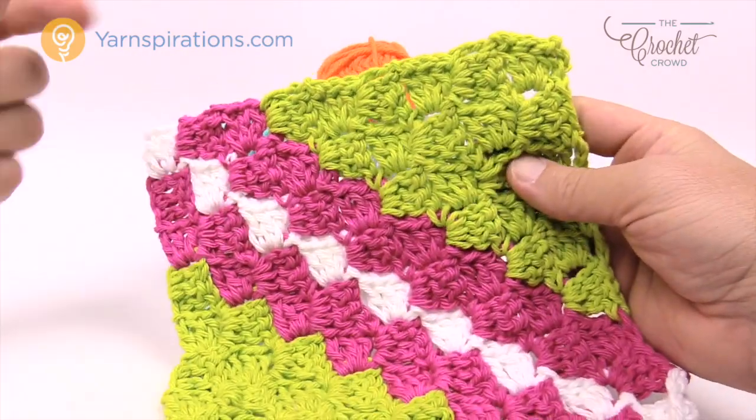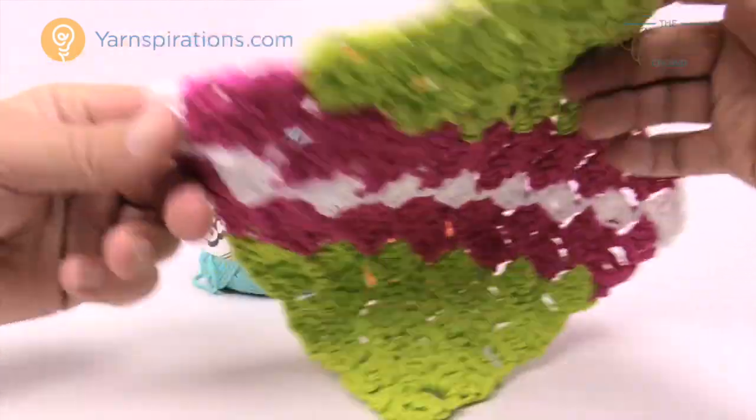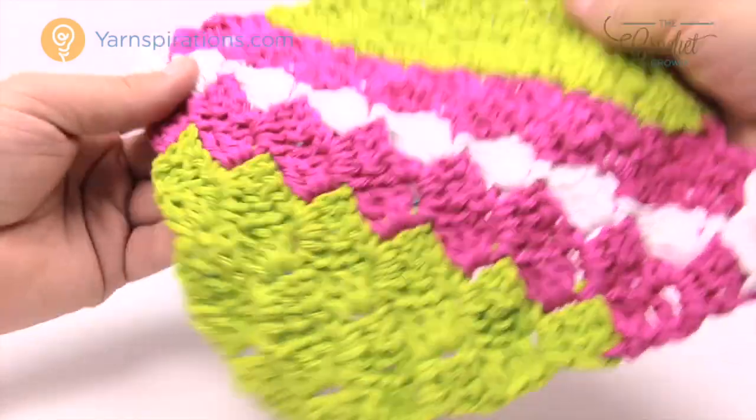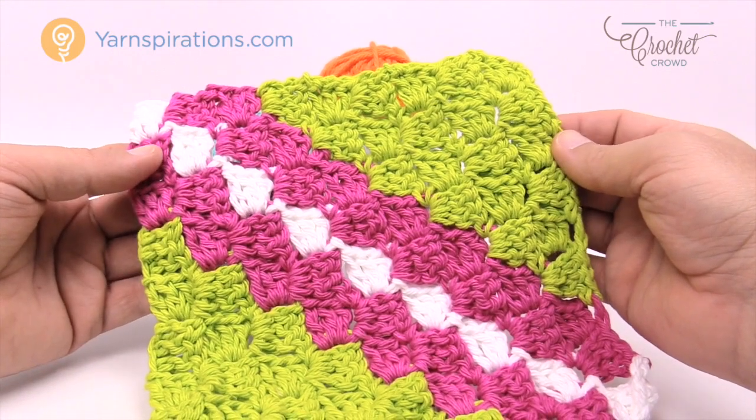So we have one stripe directly down the middle and you can have a lot of fun with this particular concept and the key idea for this is never to have any yarn strands coming out of the work and I'm gonna show you how to deal with those as we go along as well. So let's work on the corner to corner dishcloth now.